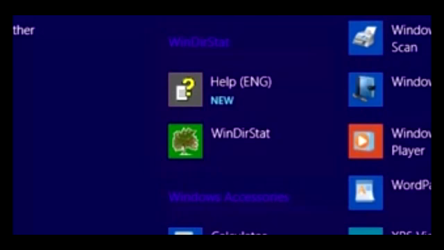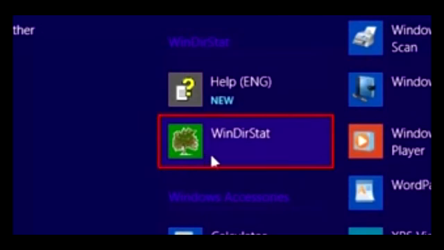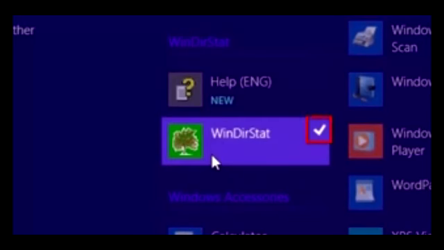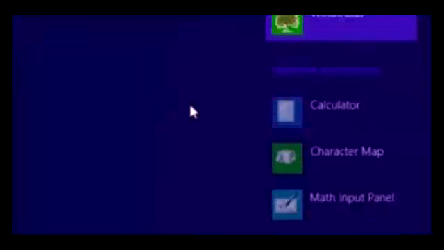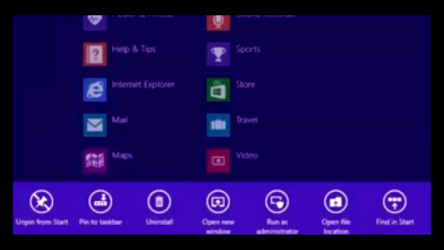In addition to opening the application, we can right-click on the item once. This will place a check on the right side of the tile, and will open a new menu at the bottom of the window with tasks that are specific to the tile application. Let's right-click on WinDirStat to test. By selecting the WinDirStat application tile I have installed on the system, we can see the standard list of options.